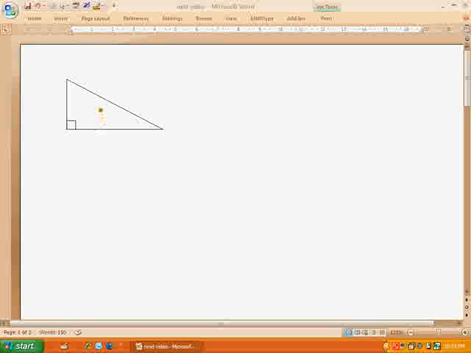Now the Pythagorean Theorem relates to right triangles. Okay? And so you have to make sure that it is a right triangle before you use the Pythagorean theorem. A right triangle is a triangle that has a 90-degree angle. Sometimes it's shown with 90 degrees, but more often it's shown with that square mark there, showing that this is a right angle here. Now, the side that is not touching the right angle, so that's this one over here, that's always the longest side. That's called the hypotenuse.